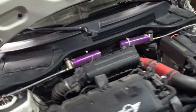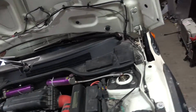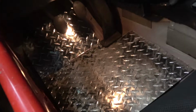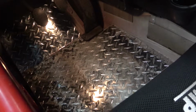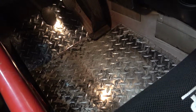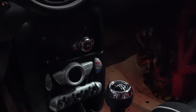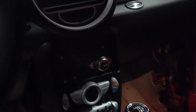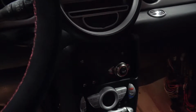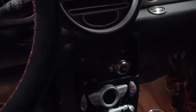We'll roll around to the inside of the car. Down here, got a nice footrest area built. I was actually kind of proud of that one because it's the one thing that doesn't look that ghetto. Then we got the switch panel in. It's kind of loose in there, but it did the job of not having a bunch of loose wires around.